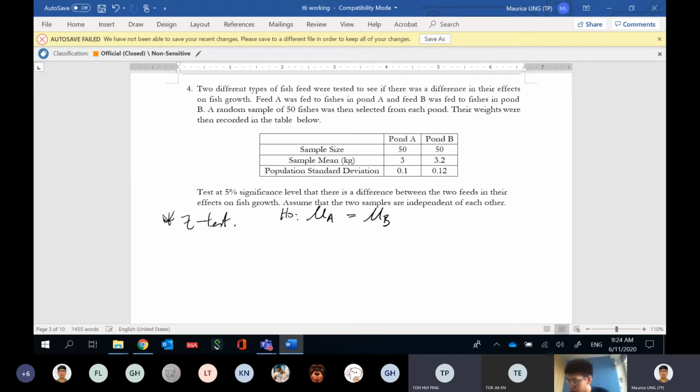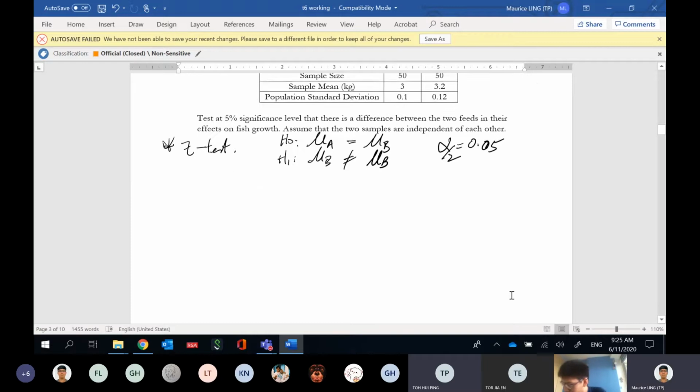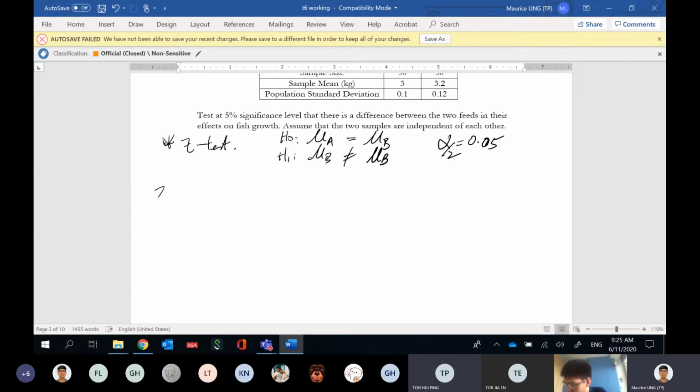So basically you're talking about the sample averages being the same. Alternate hypothesis: not equal, so mu A not equal to mu B. Correct. Then the significance level, alpha: 0.025, because divided by 2. Correct. Then what is your Z value? I got negative, but I wanted to put positive, so it's 9.054.